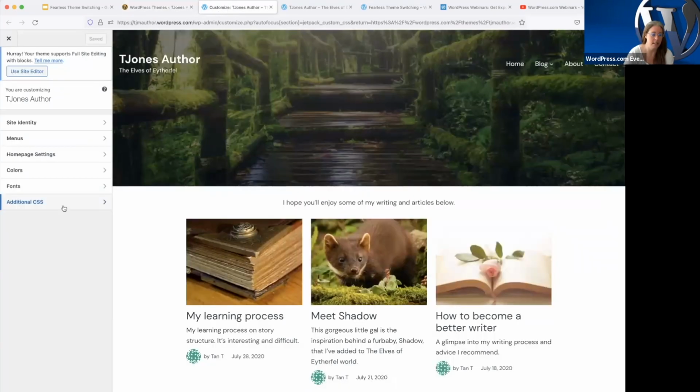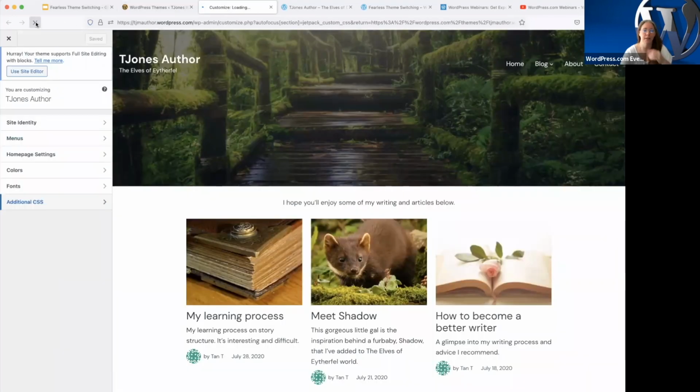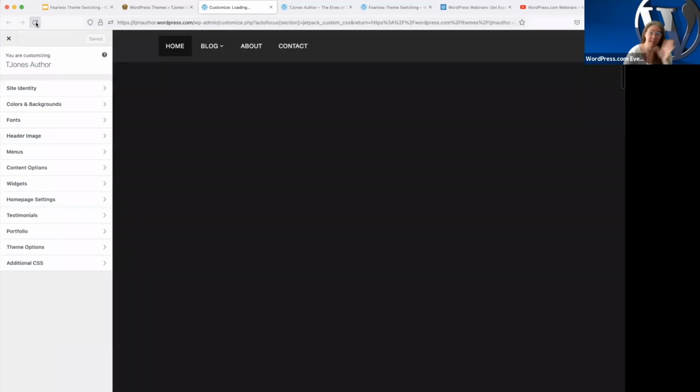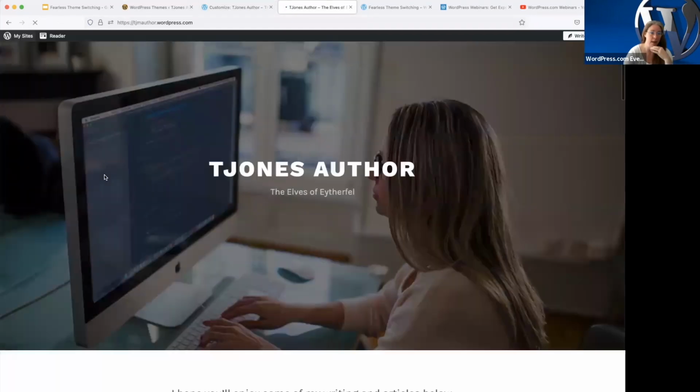So if we look at this customizer first, this was when I had the Russell theme active. And there's very little in here, right? Site identity, menus, colors, and most of this stuff you actually edit in the site editor. You don't do it here on the Russell theme, ideally. But with the Lodestar theme, this is a classic theme. When we now refresh this customizer, everything's going to look different. Okay, and we can actually refresh the website as well and see.